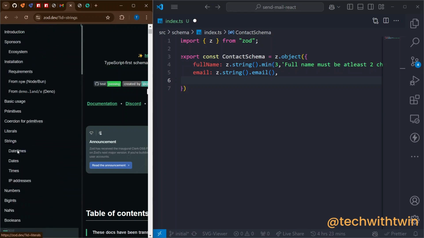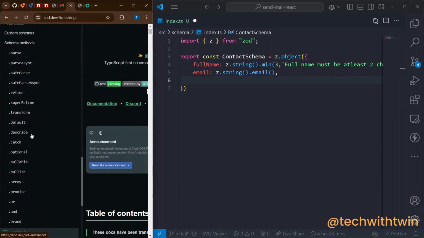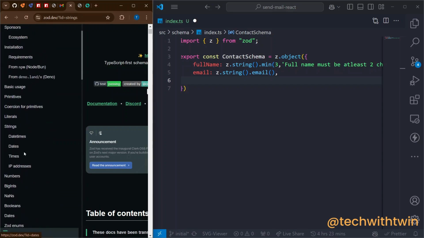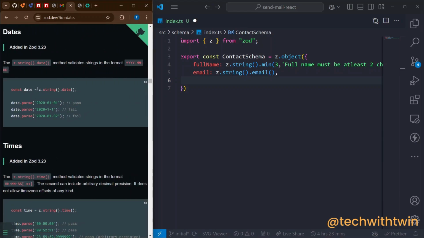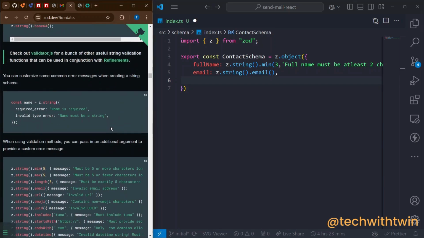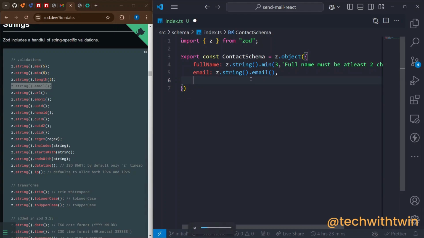I don't know whether they have a search, but you guys can go through the documentation for Zod. You can see it can validate dates, so you can say z.string.date. We have a helper one for emails too. Here it is, a validator built into Zod for validating emails, so we can use that.